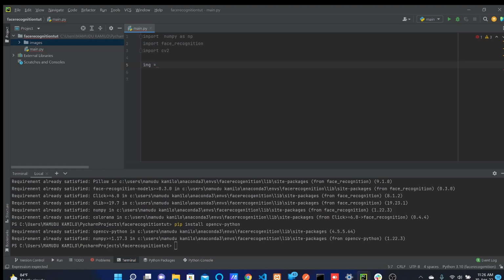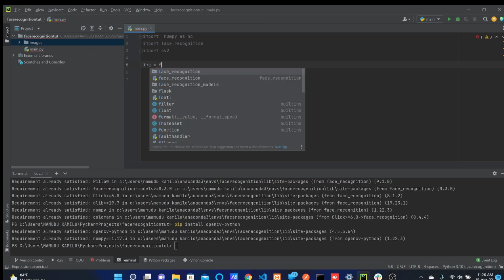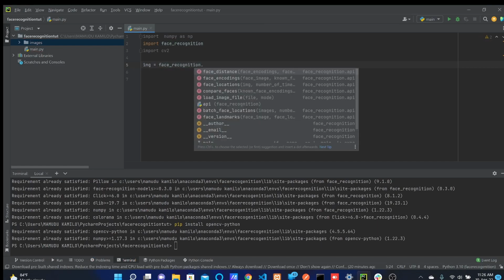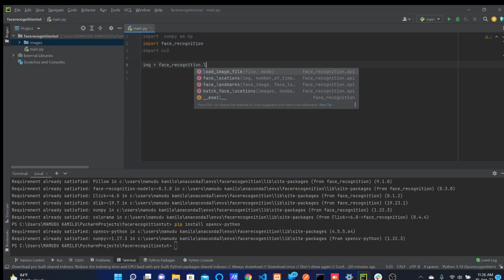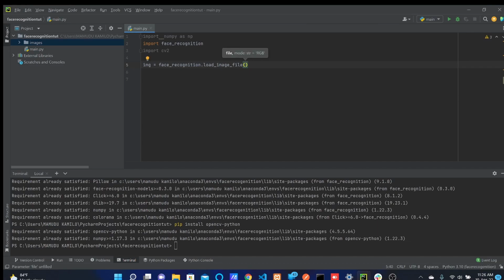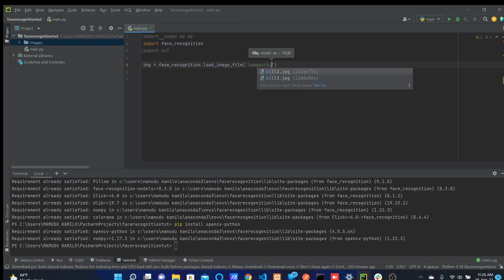So let's go ahead and do that. face_recognition dot load_image_file. Now let's pass in the file directory. So it is in images. I'm going to load in Bill Gates. Now I've finished loading this one.